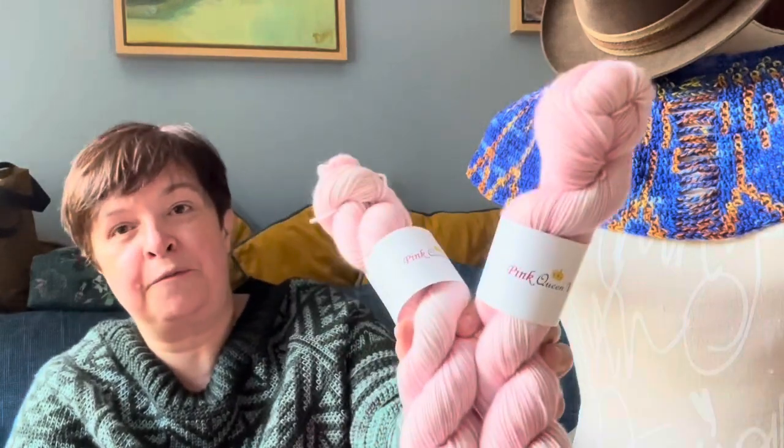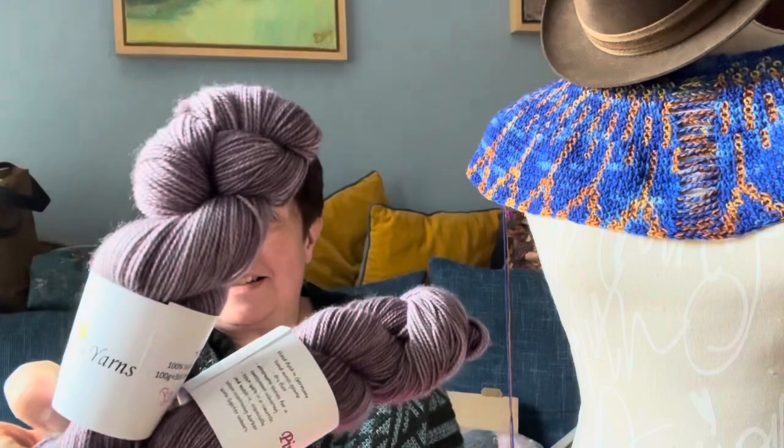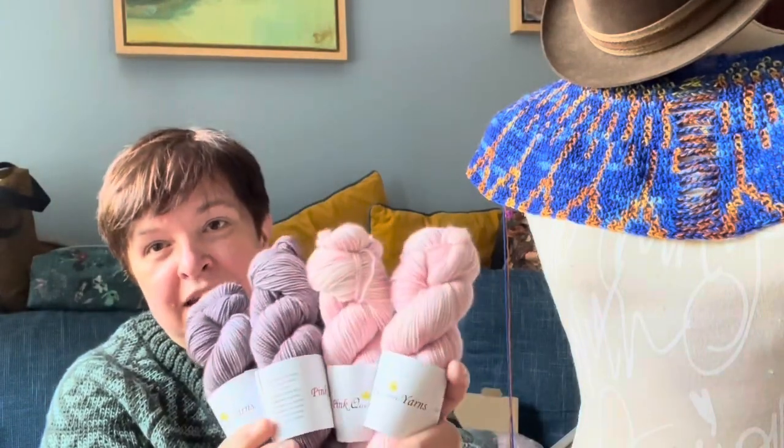And now for my choice of colors. Or she chose it, but I chose to buy the kit. Really, really lovely. Sweet Pea is the color name, and the base is called Tilda, 100% superwash merino 2-ply, 100 grams equals 365 meters. It's good for a needle 2.5 to 4 millimeters, and the colorway is called Sweet Pea. And with that together, two skeins of yarn, same base. And this is the colorway Plum. It's a grayish purple, which will look really great together, I think.